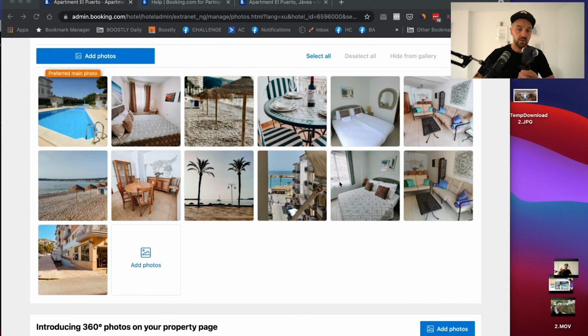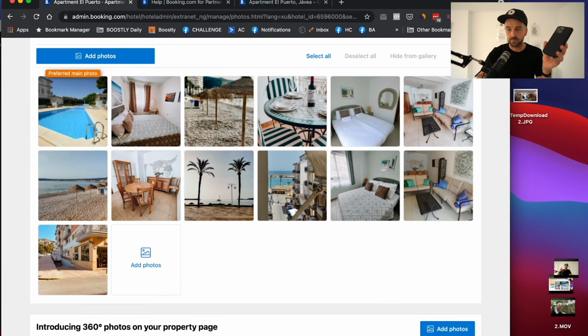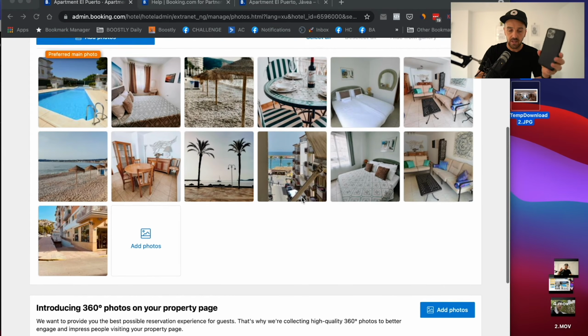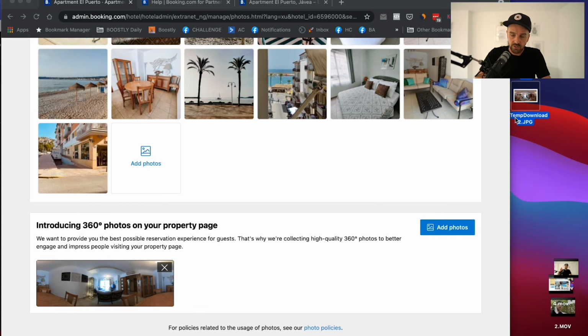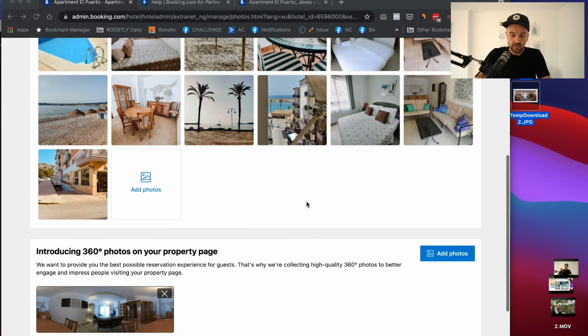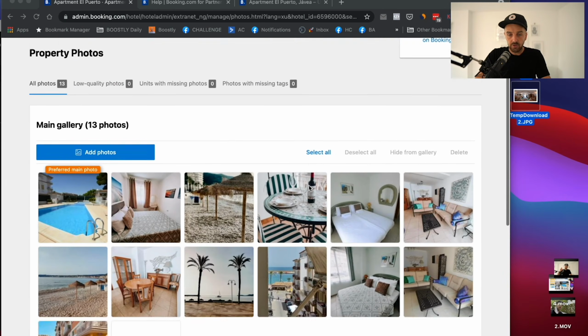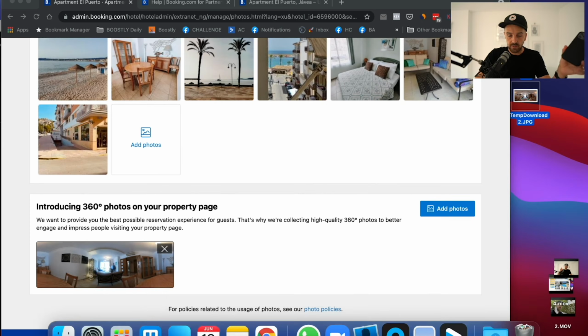Now, all we've done, taking it on here, it then syncs directly into my iPhone. I've airdropped this onto the computer, so as you can see on my screen, it's sat here. And all I've done now is I've clicked on add picture, and I've just chosen the best out of the two. It's going to very quickly upload, and then I'll be able to show you how it looks once we've completed that process.